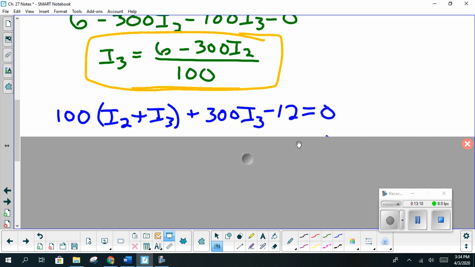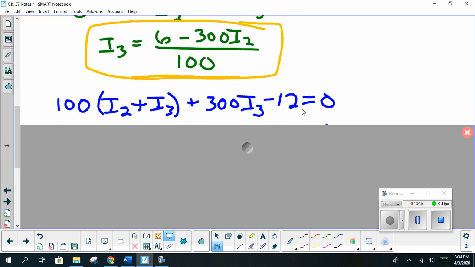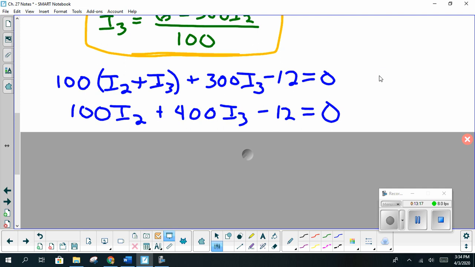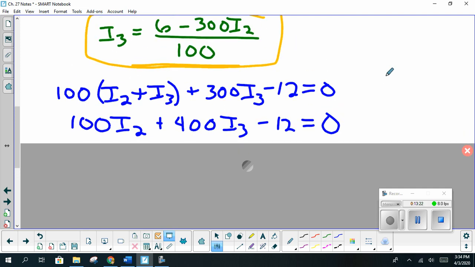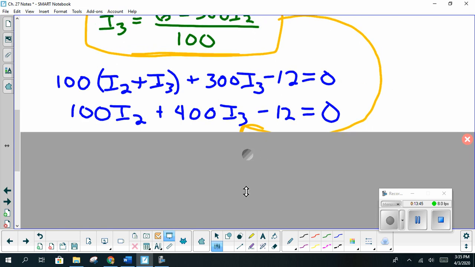All right, so again, we have some terms that we can combine. Distribute the 100 across those parentheses and combine like terms to simplify it so it looks something like this. Now, at this point, I have an equation again in terms of I2 and I3. But just a moment ago, we solved our green equation for I3. So we're going to take that whole big equation and substitute it in right here for our I3. In doing that, that is going to give us an equation just in terms of current 2, or I2. So we substitute that in.